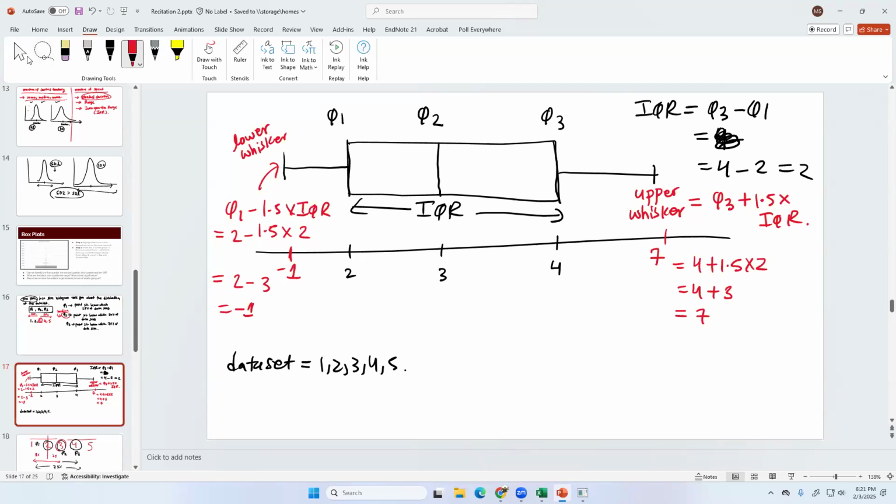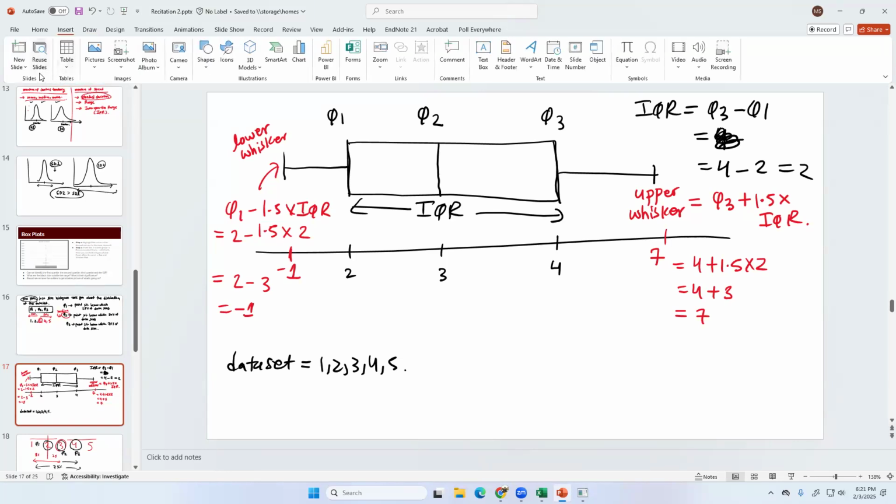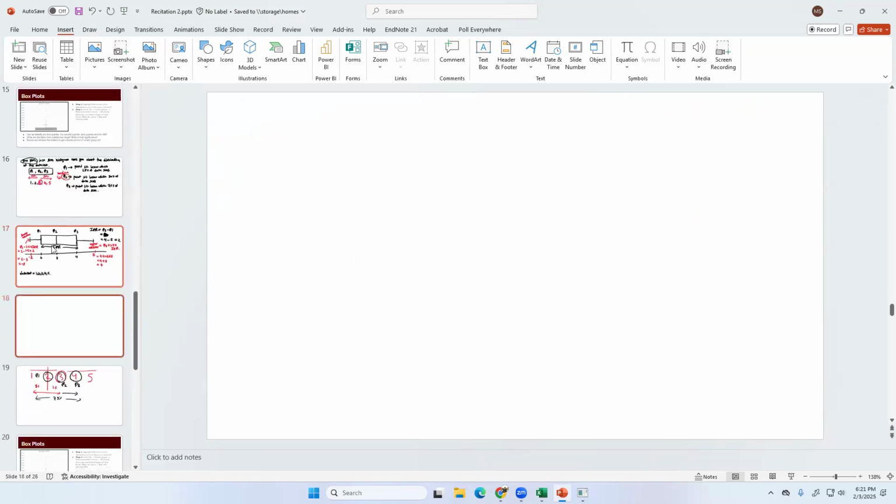Now, why do we need a box plot when there are histograms? You already have a way to visualize your data set. Why do we need to do all of this? The main reason is that in histograms, outliers are not easily identified. You cannot say, okay, this is an outlier right off the top. But in box plots, you can.